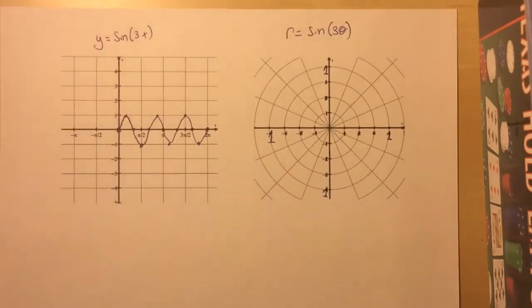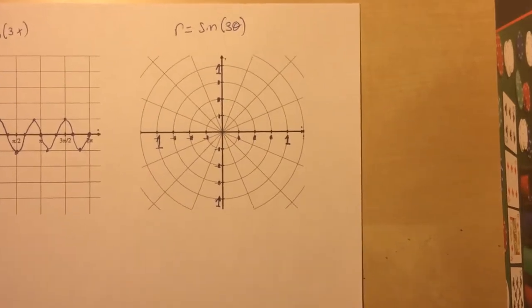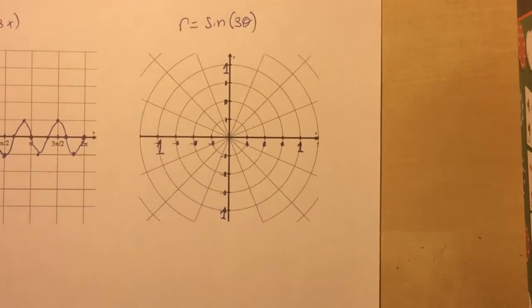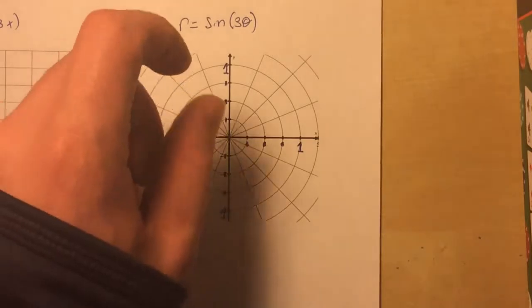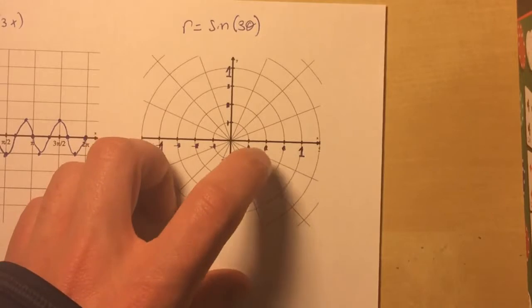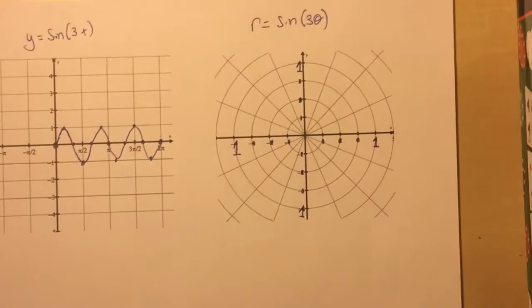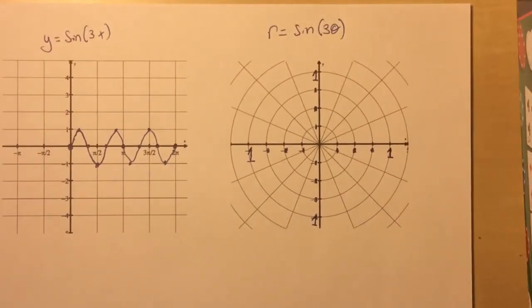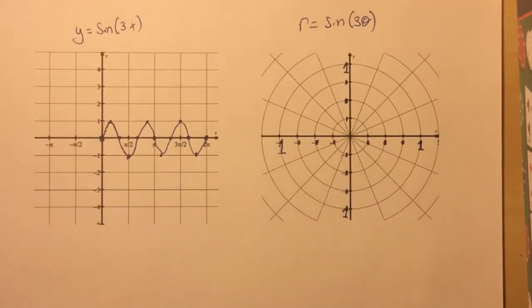Now let's get into something a bit trickier, which is r equals sine 3 theta. Zoom in a bit. So ignore the axes. I kind of changed the units. 1 is going to be way up here instead of going 1, 2, 3. 1's going to be way out here, just so that you don't come up with a really small graph. So we have the function r equals sine 3 theta. I went ahead and graphed y equals sine 3x. And now let's go ahead and work with that.